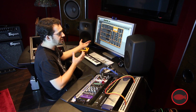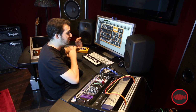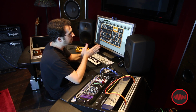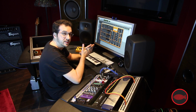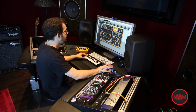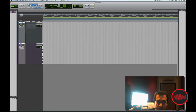All right, so that is actually a very simple example of what can be done using this. The features go way beyond 5 or 10 minutes of explaining it. This can be synced to the tempo of your DAW. So whatever it is that you're working on, if it's time-based, then everything would be synced to your session. As I had said, if you were to program some MIDI into your DAW here, let's see what we got. Then it'll play it back through the session.